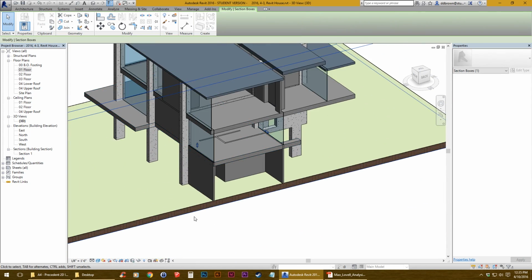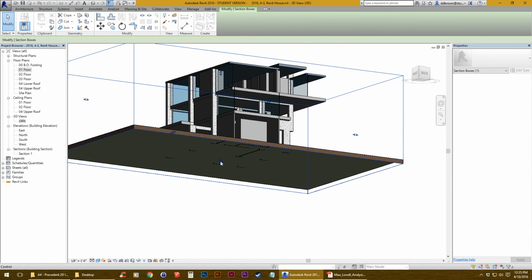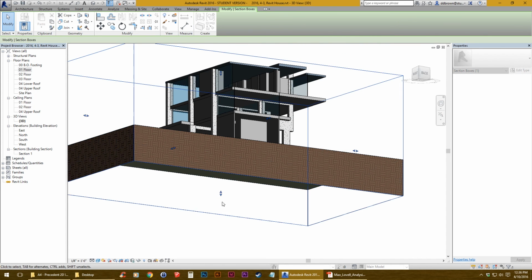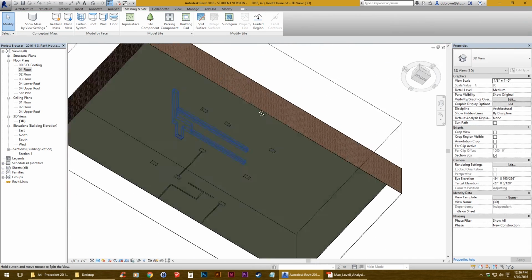So see, now we have a kind of a thin line where our terrain is. That's because if I just drag this down further, it'll continue the terrain down. Right now, as you're looking, it's just kind of empty underneath.